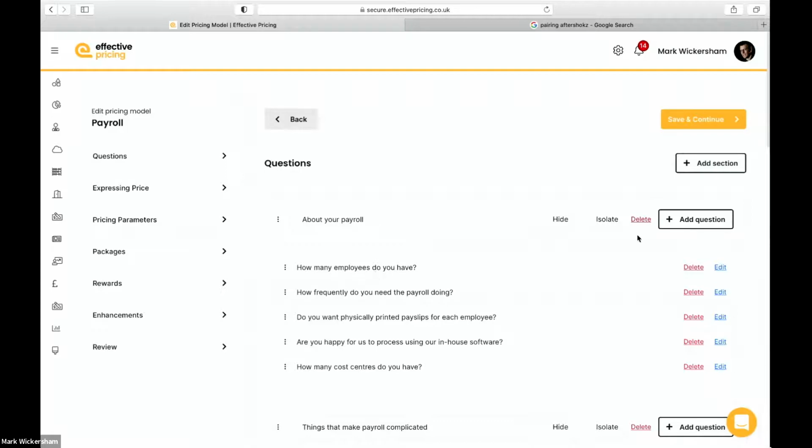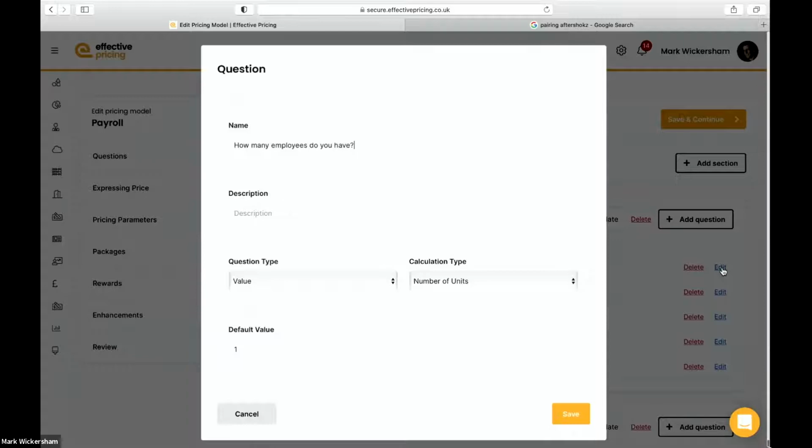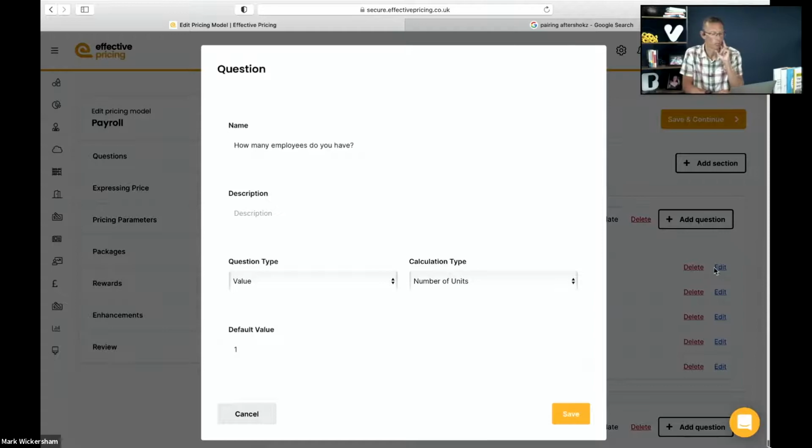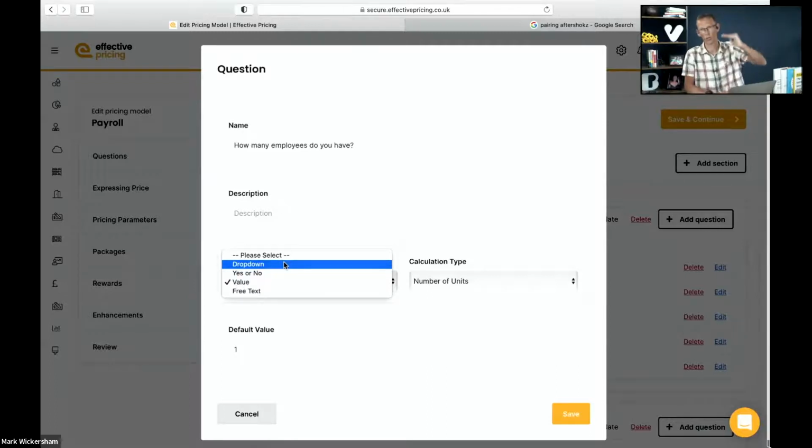Another option might be, and I'm just thinking aloud here of how you might do it, you could do it by number of employees as a drop-down box. So rather than the number of units and value I've got here, we could change this to a drop-down box. Then our different options could be 1 to 4 employees, and then any other ranges or bands that you want. Of course, you might want 1 to 4, then 5, then 6, then 7, then 8, then 9. So you're going to end up with a long drop-down box, but that would be another way that you could do it.